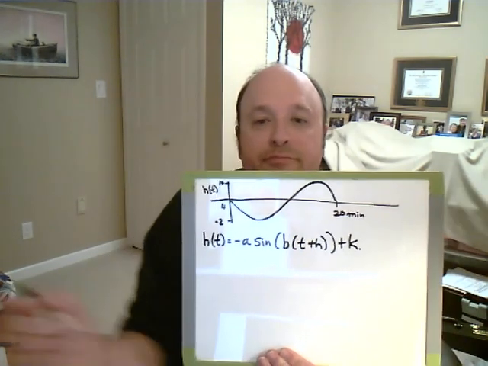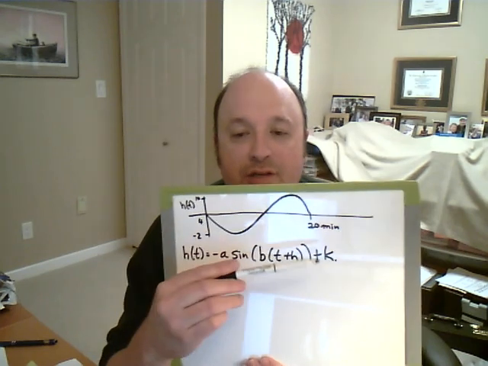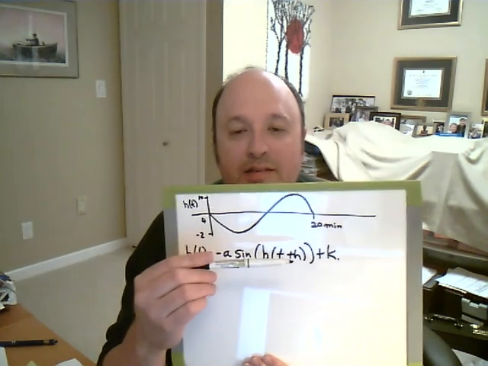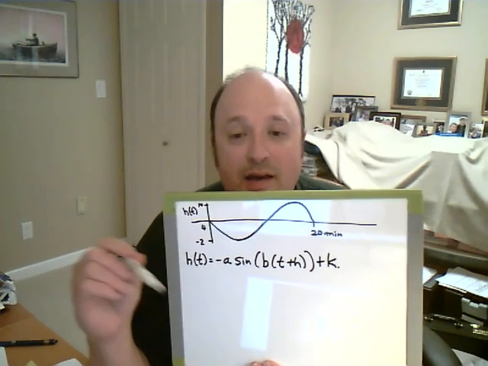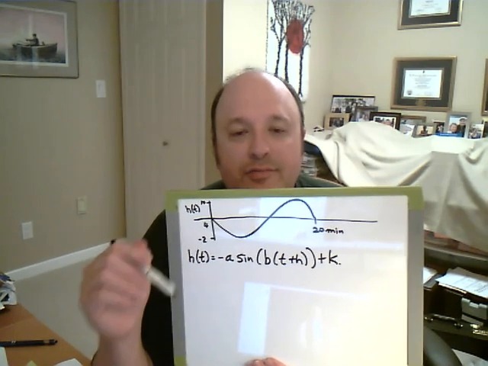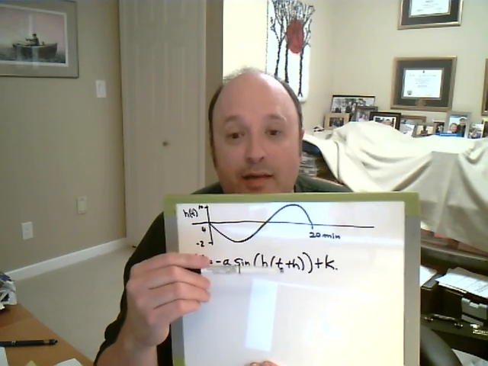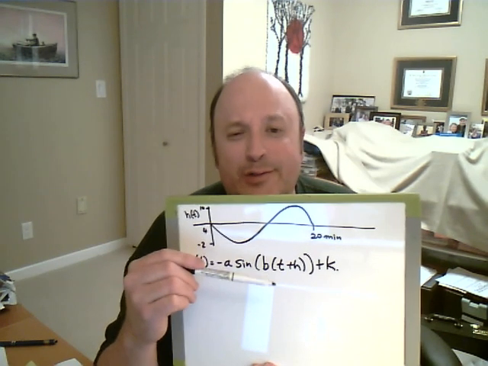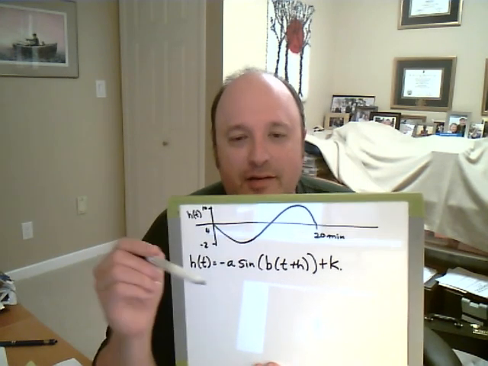Okay, so our job is to come up with values for A, B, H, and K. And if you remember from the very beginning of the lesson, H is 0 because there's no time shift left or right. It's not always like that, but for now, we'll use it like that. The only time the H value changes is when we talk about calendars, which is, I think, the coolest part of this whole job. Anyways, I'll get there shortly.